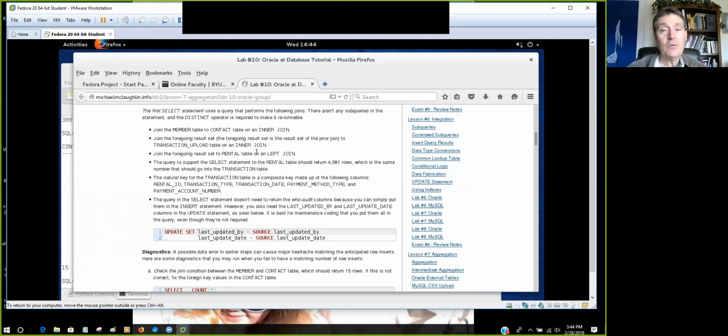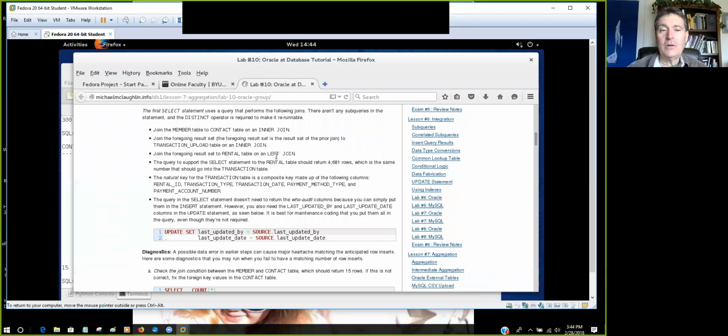Because there's no foreign key in the transaction upload table, but we talked about what we can match on. Okay, so I'll show you the pseudocode for this and let you write the actual code. Okay, so we'll take a look at that. And then the next sub-bullet here, join the foregoing result set to the rental table on a left join.